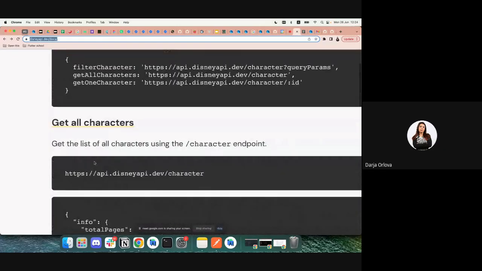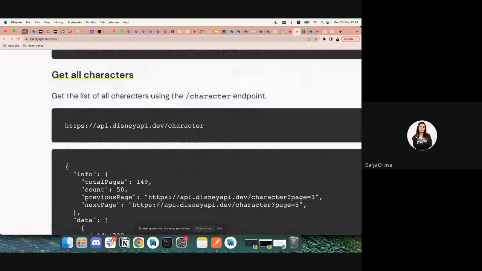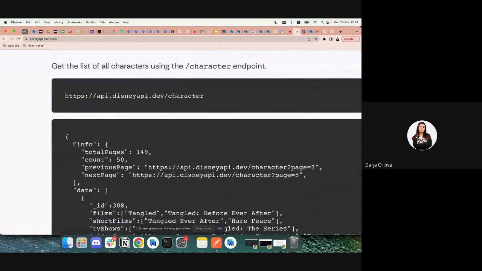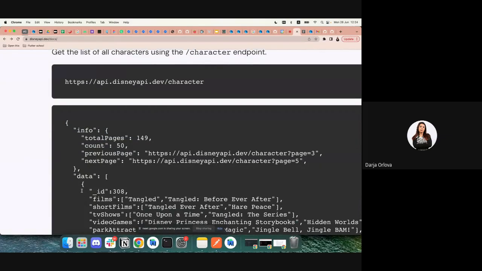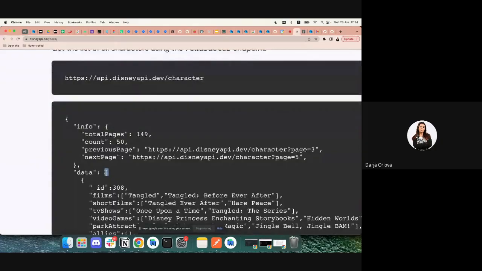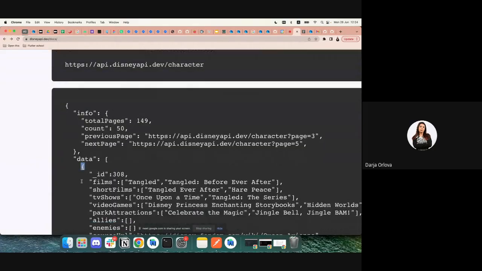So in get all characters endpoint, right? We have overall at the very top JSON object, which has two fields, info, which itself is a JSON object because curly braces, and data, which itself is a list of JSON objects, right?